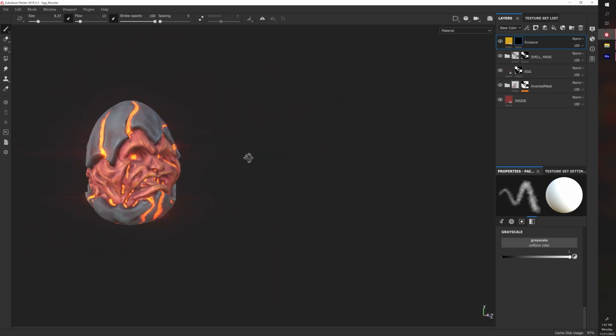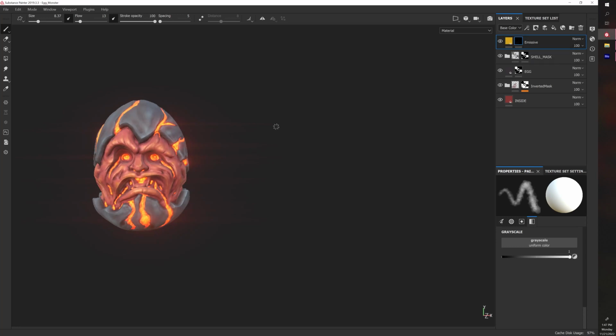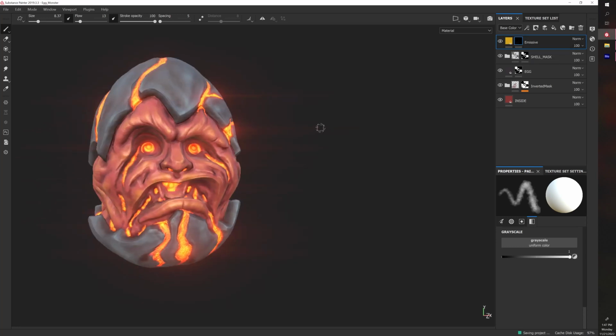But I think this is a pretty good result, and all of this is fully customizable, so we can change the color of everything just by editing all the fill layers, so it's pretty nice, including all the details, the highlights, the shadows, literally everything can be modified and changed. So if you ever need to adjust anything at any point in time, you can do that.